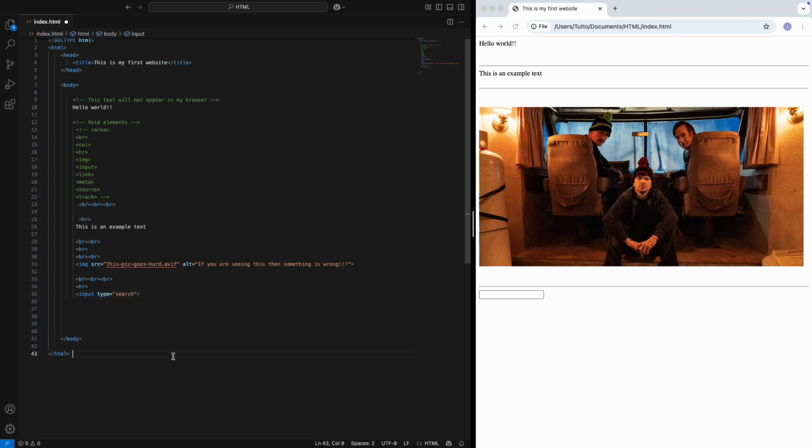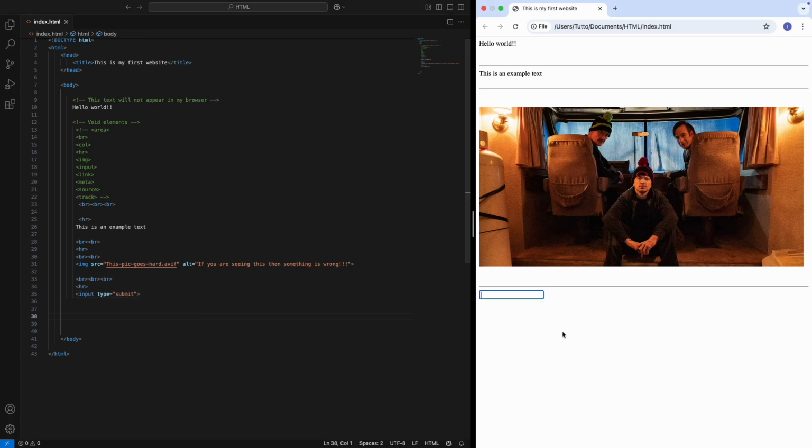Then another important or useful type value for the input element is search. This can be useful for, well, doing things like searching. So when we click in here, you can search, and you'll see the difference between text and search is that the little X appears, meaning we can cancel whatever we want to search.